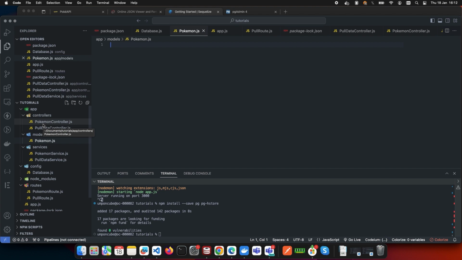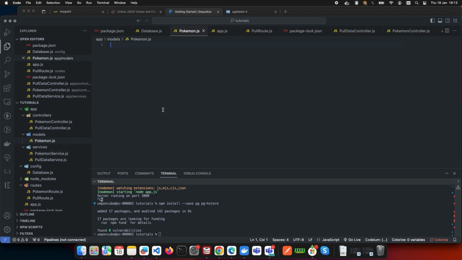There is some form of consistency. It's going to be the same as where we've got the pull data, even though for models we're not going to have a pull data model. You'll understand because the service is going to use the Pokemon and the next model that we're going to set up. But don't worry about that, we'll get to it just now.